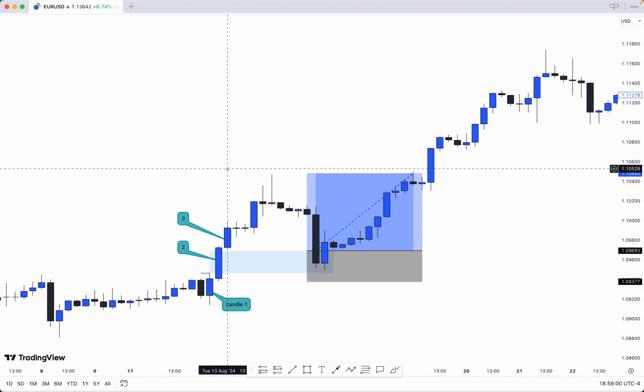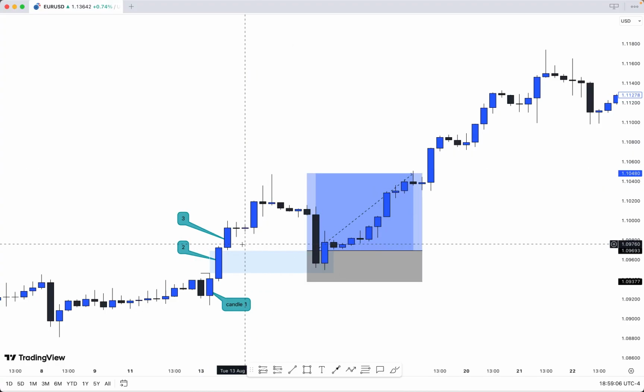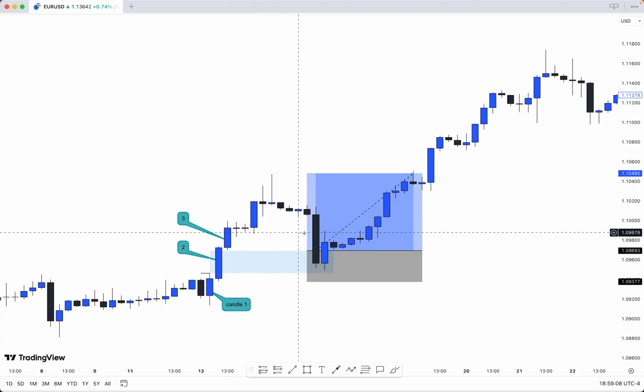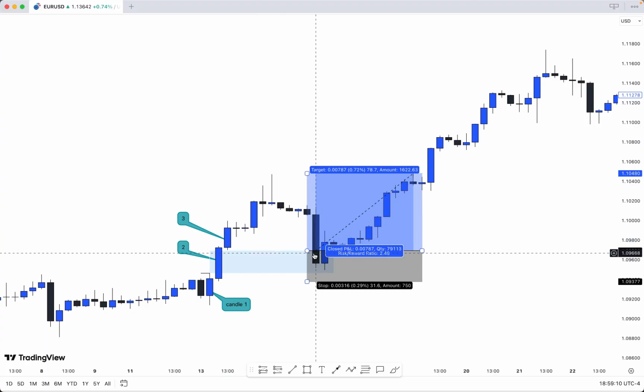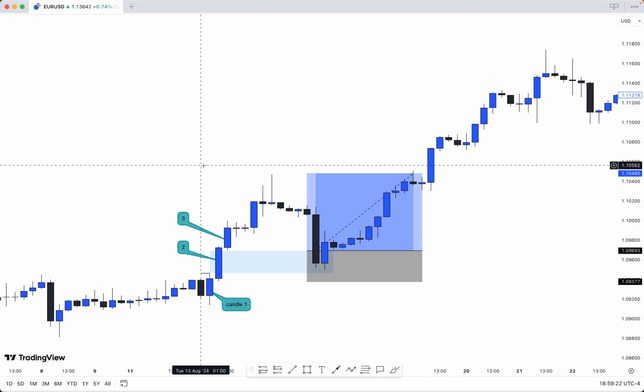One thing you should note when using fair value gaps is you do not just come into the market and start trading off any random fair value gaps. Apart from the fact that we expect the market to come back into this fair value gap, there are other factors that are going to be put in place in order to take a successful buy or sell position from a bullish or a bearish fair value gap.